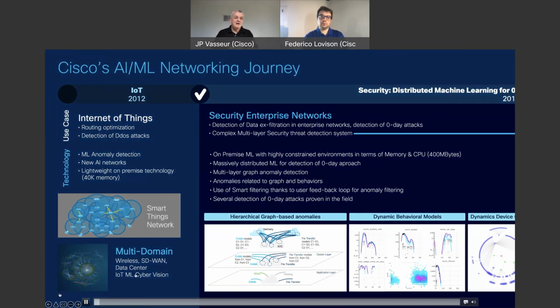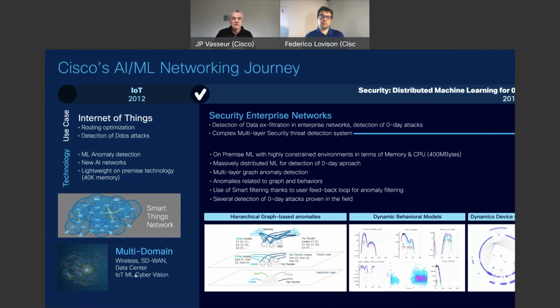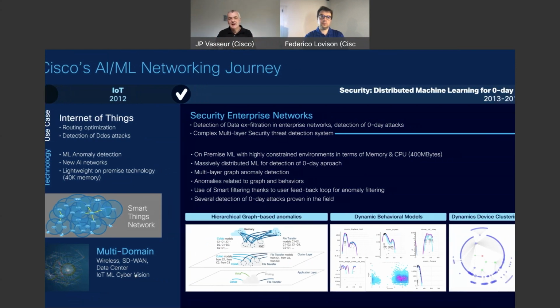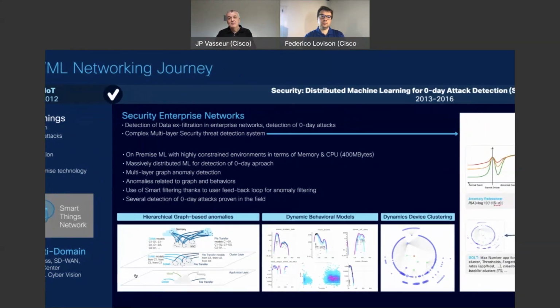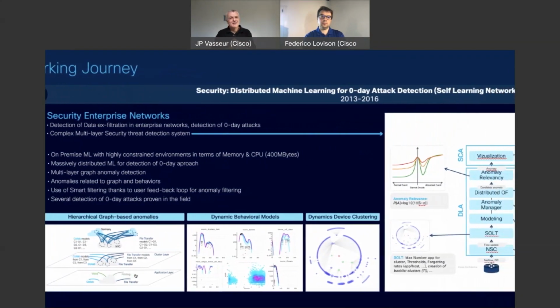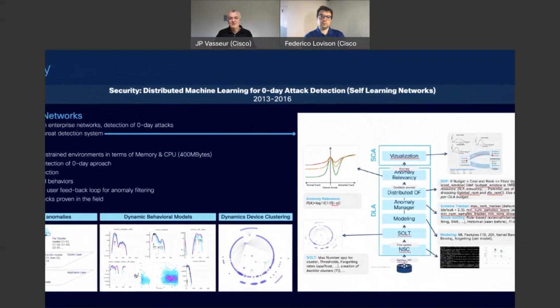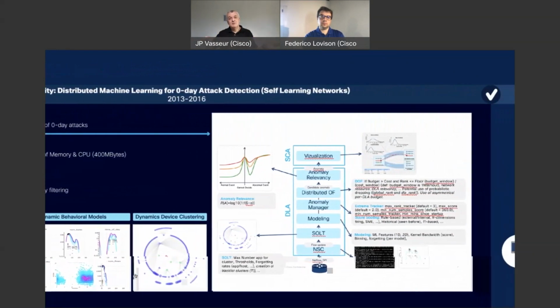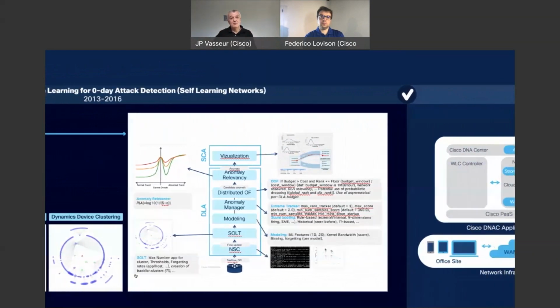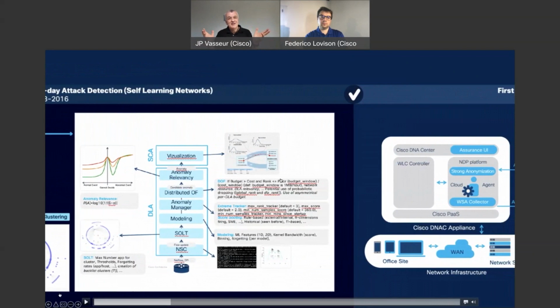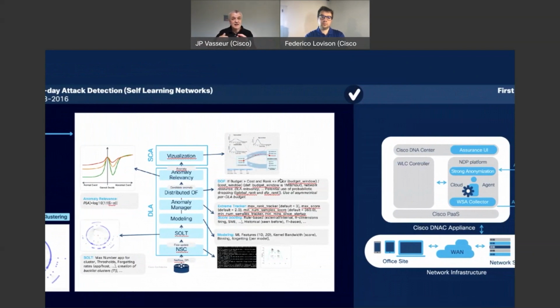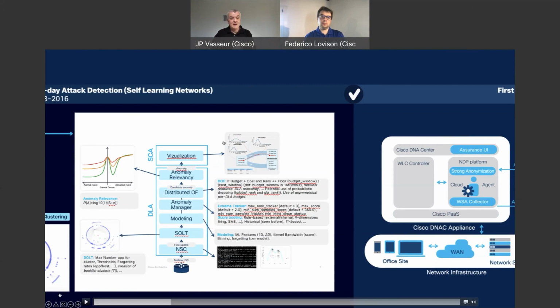We started off with the IoT, and in this context, we wanted to do optimized routing, detect some DDoS attacks. So we did that in 2012 before starting something called self-learning networks. Some of you may remember that. The goal was to use machine learning models at the edge of a network on-premise so that we could detect some anomalies that could be due to some attacks, such as exfiltration of data. And I think that was a beautiful, highly scalable architecture using very advanced technologies, highly distributed network that turned out to be a really great technology success.